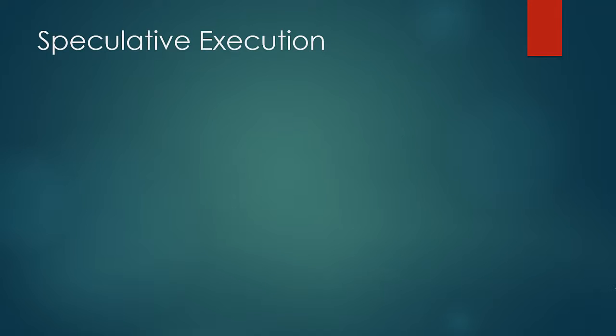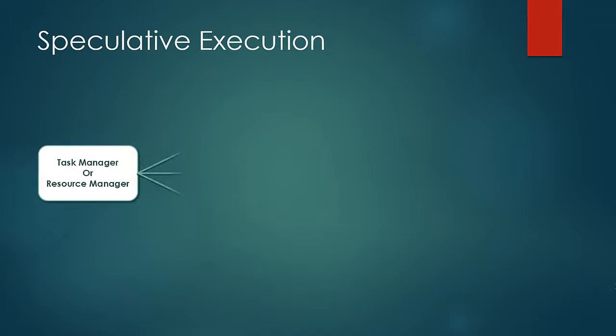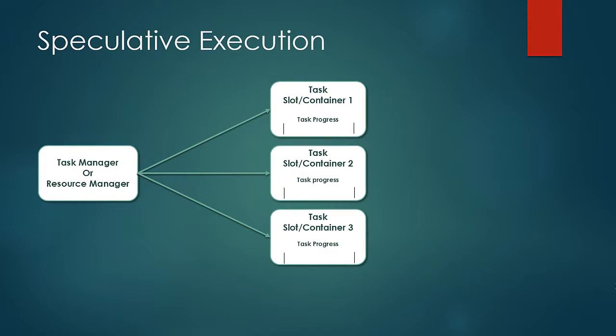First, we look at speculative execution. The advantage that Hadoop has is that it breaks tasks into smaller tasks and processes them in parallel. This parallel processing gives Hadoop an advantage over conventional single node processing, so Hadoop can produce higher throughput. But if one of its tasks performs poorly, the performance of the whole job goes down.